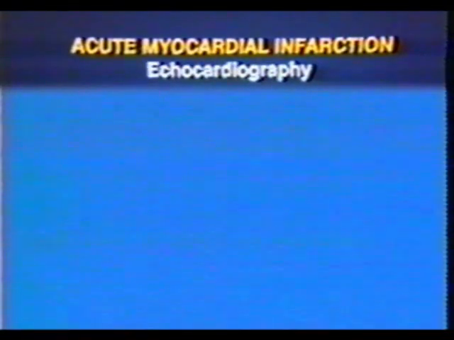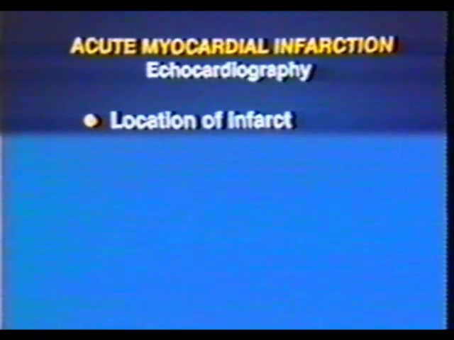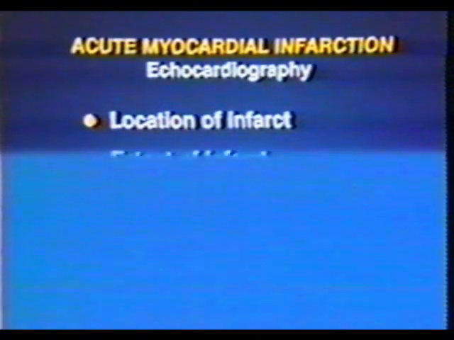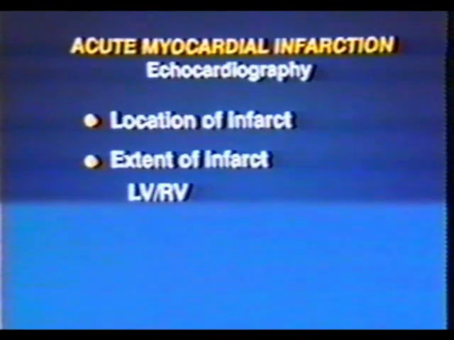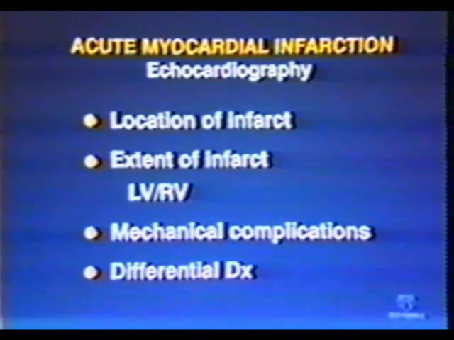As we focus on the use of echocardiography in the coronary care unit, we will first demonstrate echocardiographic localization of infarction, and at the same time illustrate how echo is used to determine the extent of infarction. We will then discuss the utility of this echo data for making acute management decisions. Finally, we will discuss the echocardiographic diagnosis of the mechanical complications of myocardial infarction and utilization of echo in the differential diagnosis of myocardial infarction.